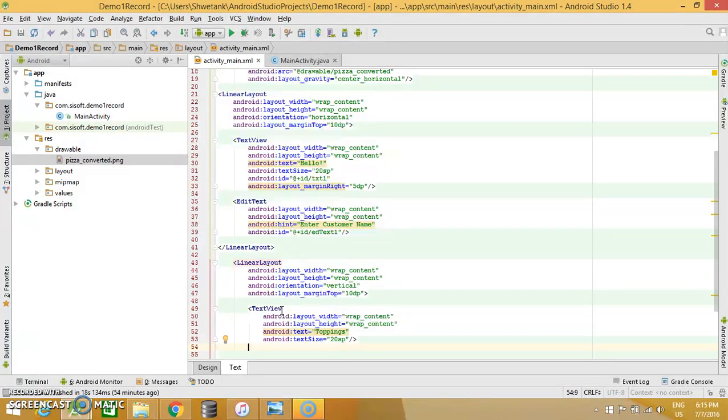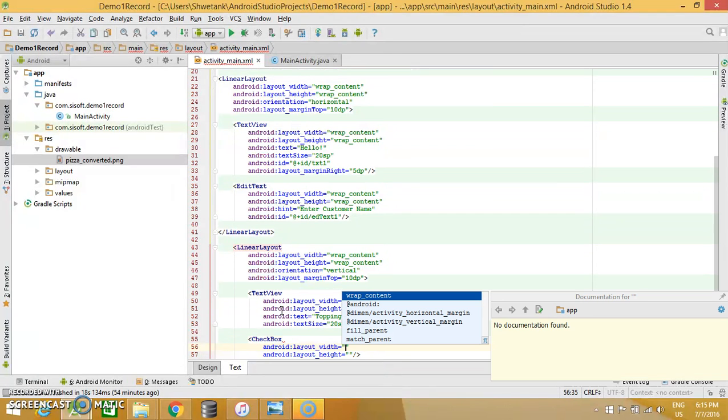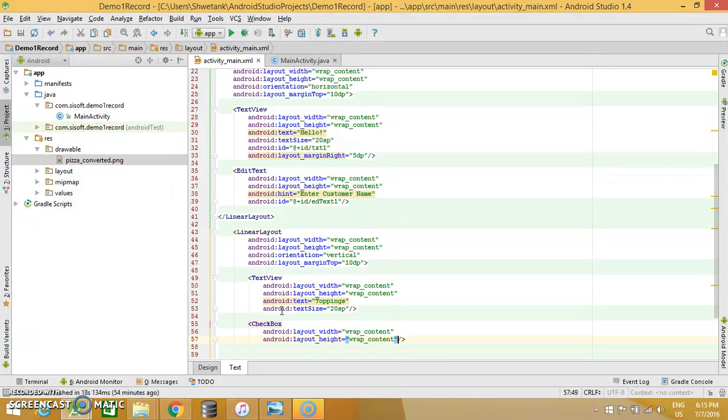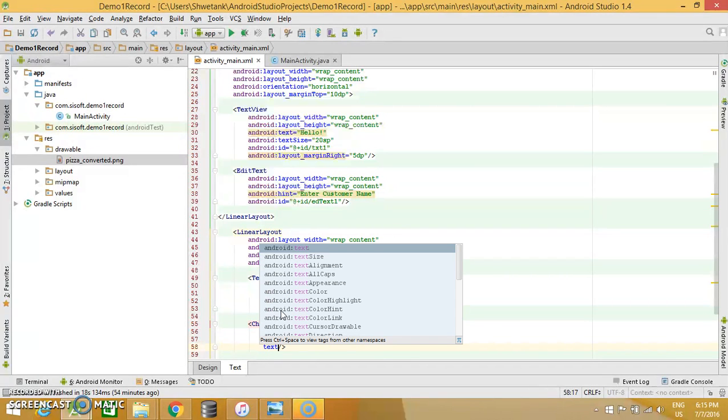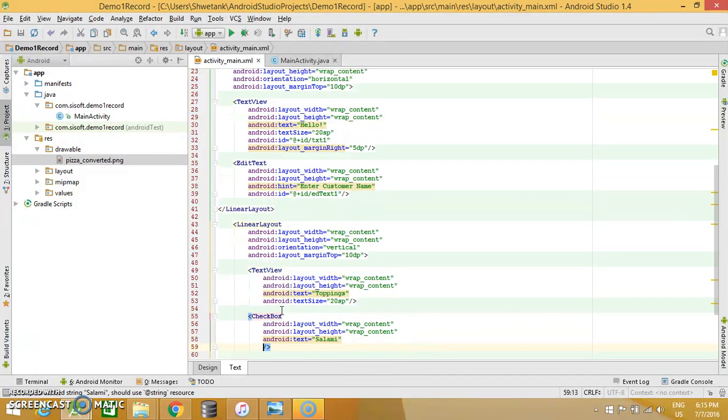And I will introduce the checkboxes now. Most of the attributes are self-explanatory.